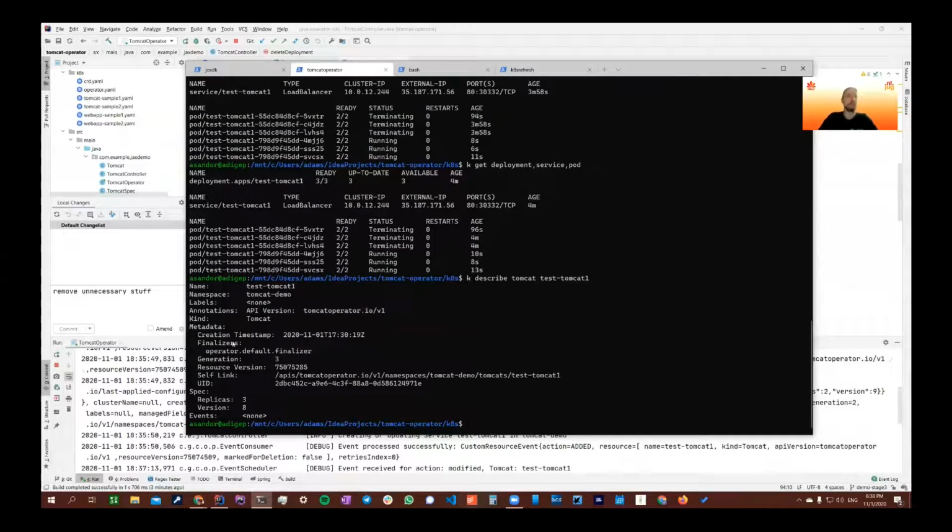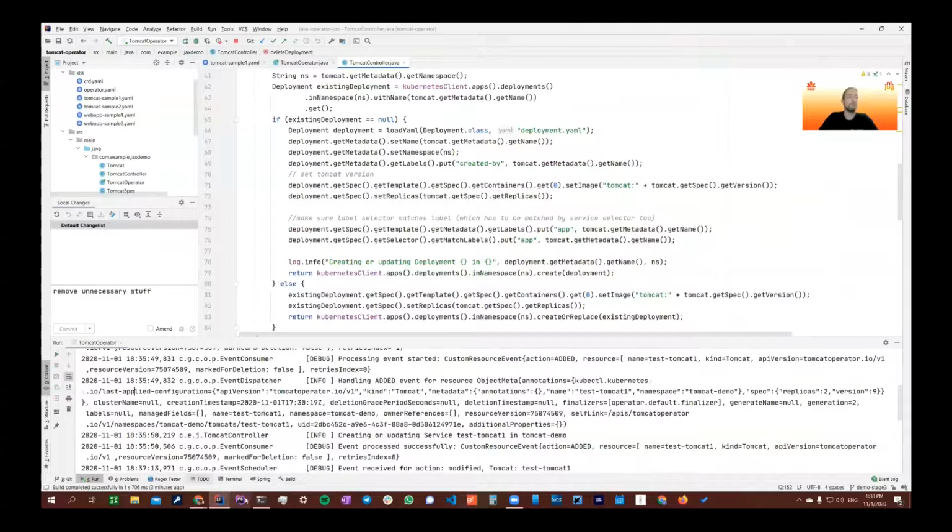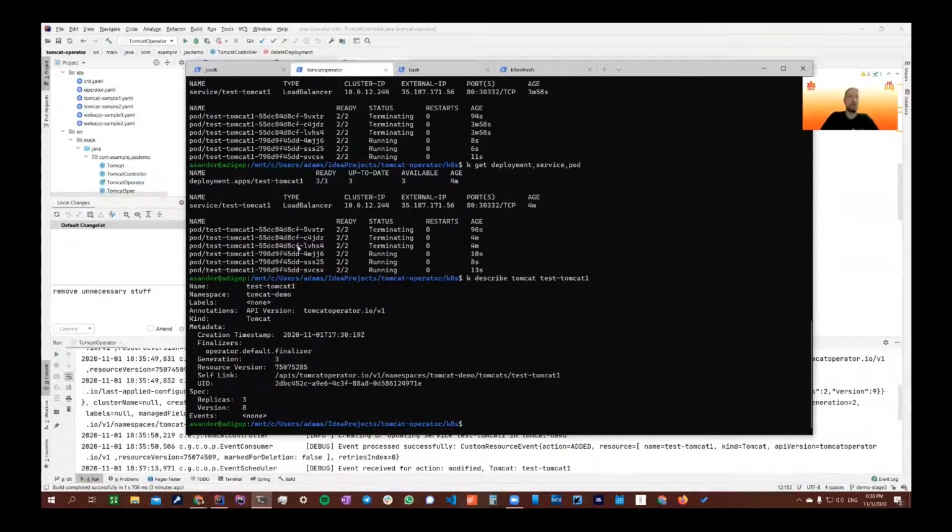We don't want the ops people to have to dive in and understand that behind this Tomcat there is a deployment behind which there are some pods, and then check how many Tomcats started up, how many are ready. If they are working with Tomcat custom resources, we want them to only have to look at the Tomcat custom resource to see the status. So let's make that happen.